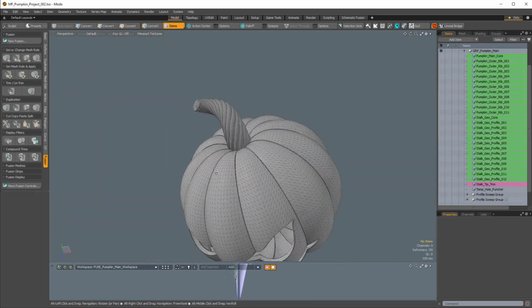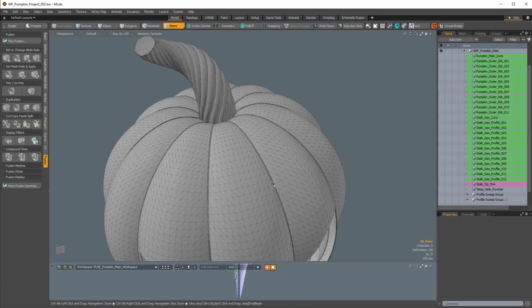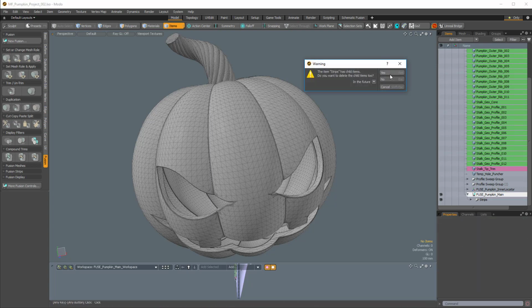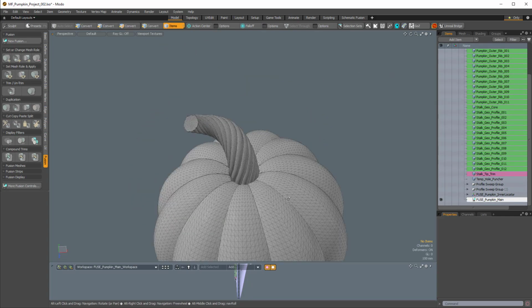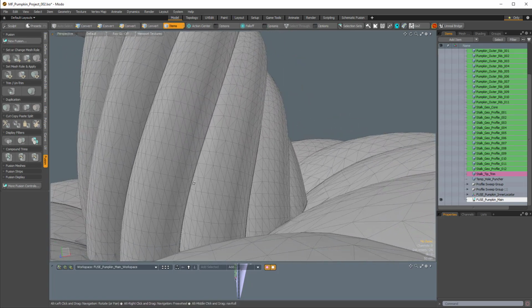All right, so before I start adjusting the strips for the stalk, I actually want to delete all of the strips. So I'm going to expand the Fusion child items, and where it says strips in this strips folder, I'm just going to click the X next to it, and it will ask me if I'm sure I want to do that, and I'll say yes. So now that the strips are gone, what I want to do is actually come into this area, which I know is a problem zone.